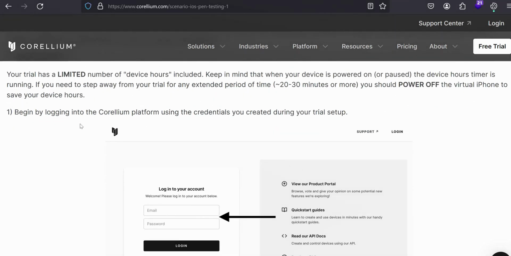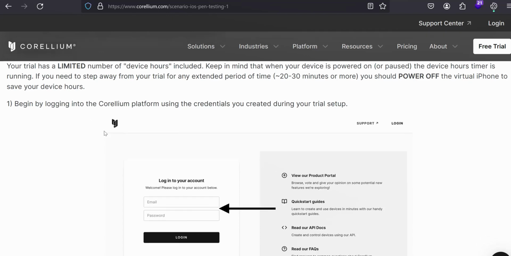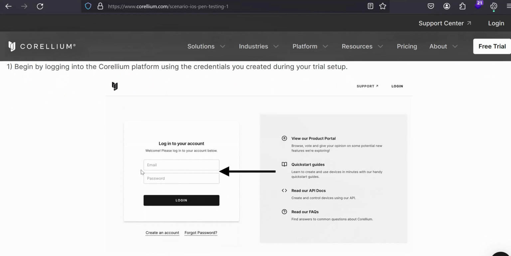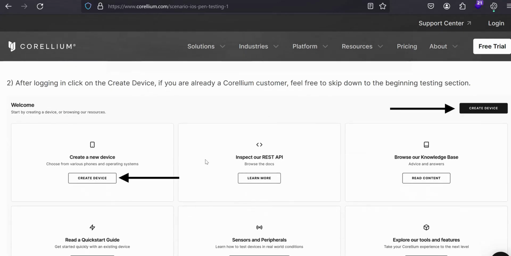Yes. And first we are going to see how to create the devices. First, on the top page you have to log in. You provide username and password, click login, and then it will take you to this page. You will see two pages, home page and devices. Click devices, then you will see this page. Here you have to click create device.